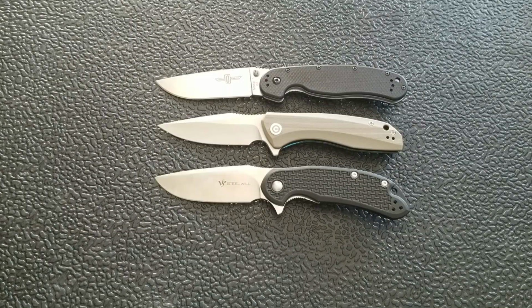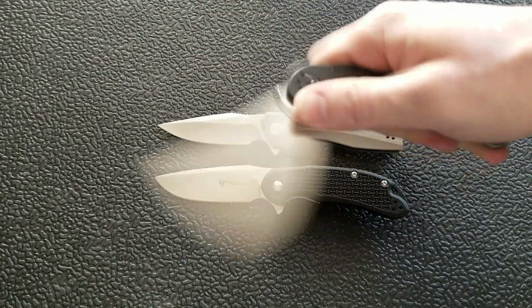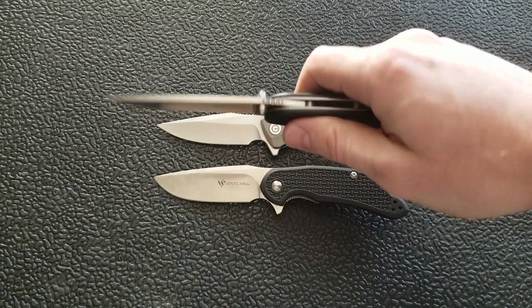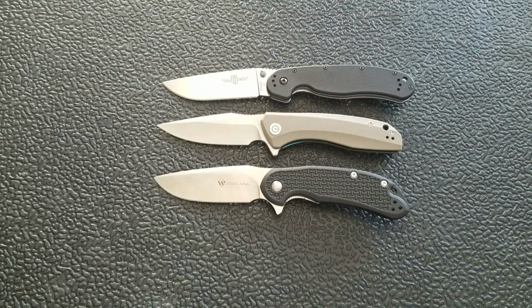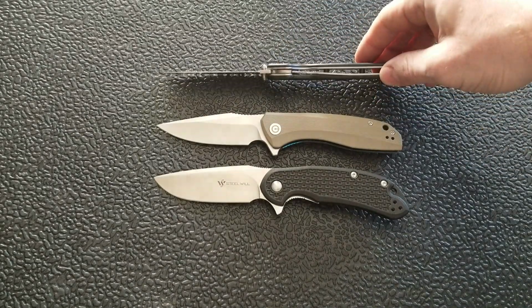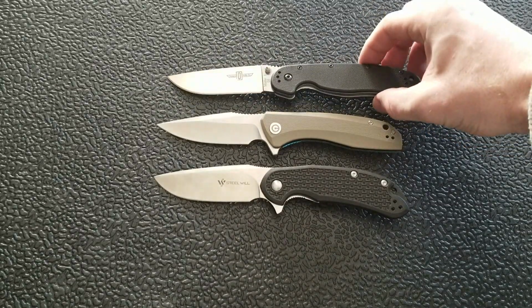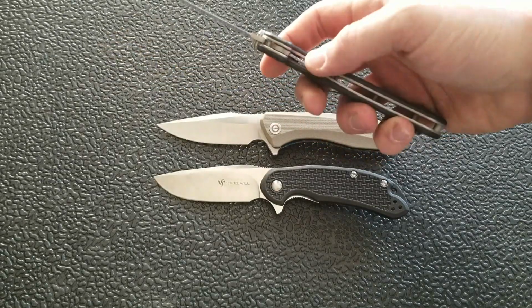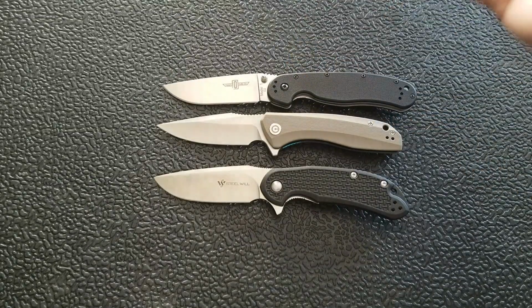Of course, the Ontario Rat 1 is going to be a thumb stud deployer, and only a thumb stud deployer. It's got about a 0.12, 0.13 stock thickness blade, and it runs on phosphor bronze washers. It is an open body construction liner lock, pillar construction. It's got a multi-positionable clip, so right or left hand, tip up or tip down carry, which is great.